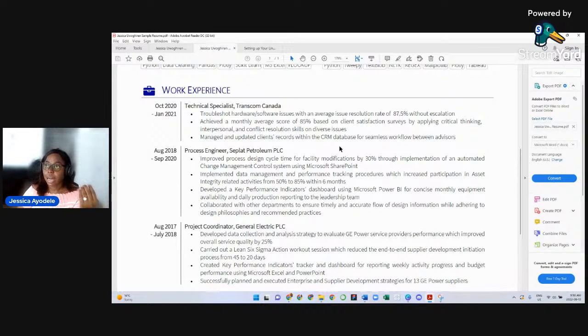When I spoke about the XYZ technique earlier, my X, which is did X using Y to get Z. My X here is me improving design cycle time, right? My Y, which is what did I use, is Microsoft SharePoint, which is now called Power Automate, but at the time I did this project, Microsoft was still calling it SharePoint. And what was my Z? What was my result? The design cycle time improved by 30%. And simple as that, we have a STAR statement already. So I think people should try to fashion their resumes that way, and that would definitely help you a whole lot more.